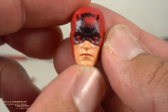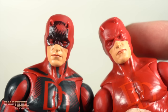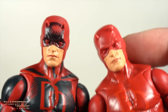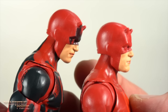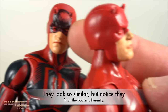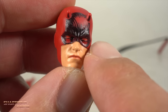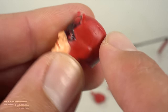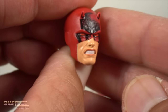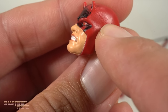Look at this head sculpt — well, the paint apps anyway. The head sculpt is the same as with the three-pack version. But you're going to see later how these are not the same exact head sculpts. They look the same, but they are not. You can see it's much more apparent when you look at them from the side — there are some extra lines sculpted on the face. He's got more of a frown here. I love the hatching lines right over here. The flesh tone looks really good. And for whatever reason, I forgot we were getting this extra angry Daredevil head sculpt. I really like this.